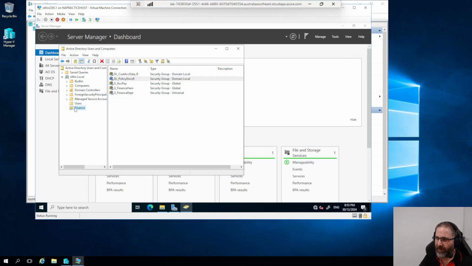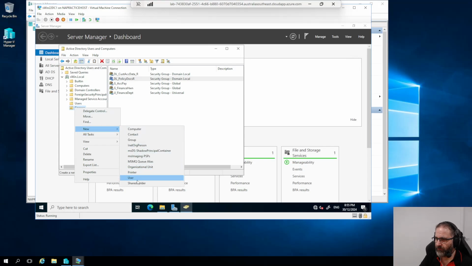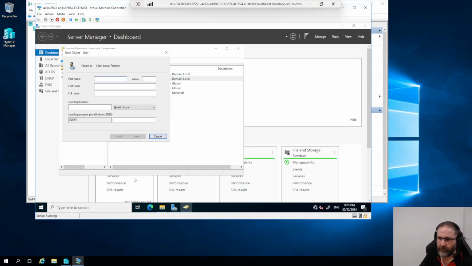All right, so now we're in finance. We're going to right click. We're going to create a new user now. And the user is going to be first and login name. Okay, cool. Just going to copy that, put that in the login name there.